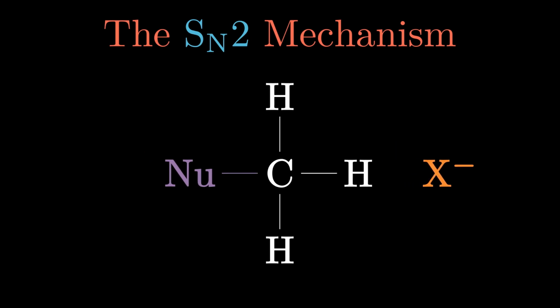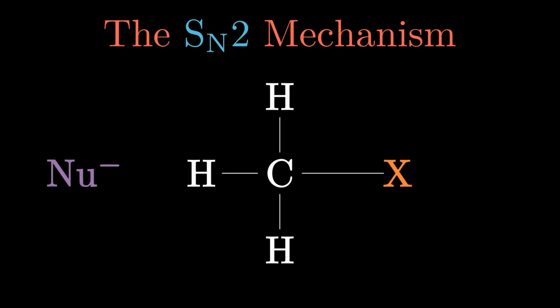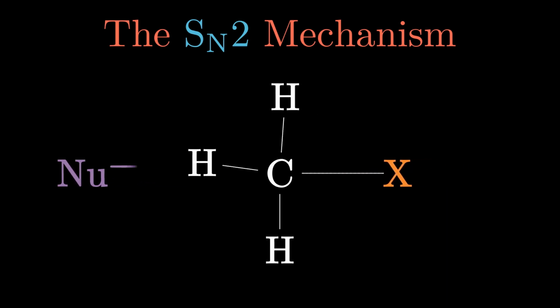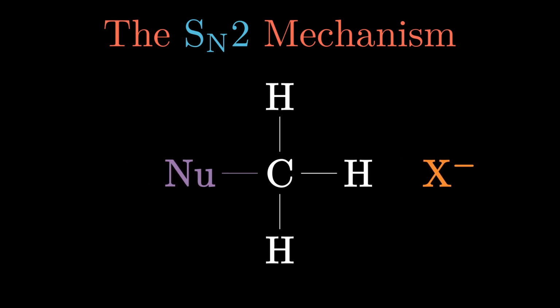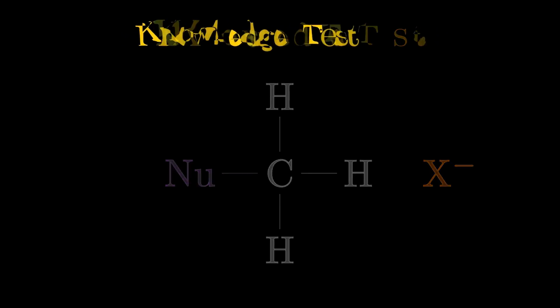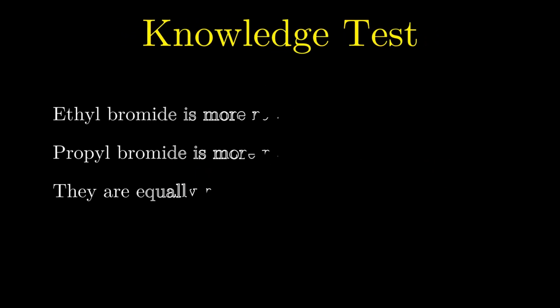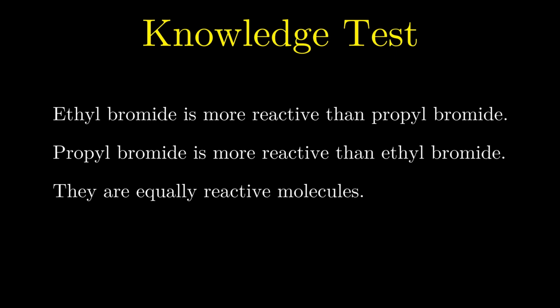Because I pause the reaction in the middle, you might think this is a multi-step process with an intermediate. However, as you can see as I replay it, this is a one-step process with no intermediates. Now that we have seen the mechanism and we know that steric hindrance is also a thing, let me test your knowledge with a simple question. Which of the following statements is true? Pause the video and think about it. Perhaps even build the molecules at moleview.org.